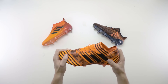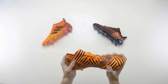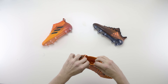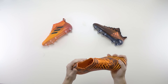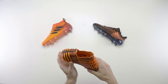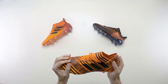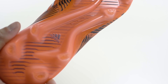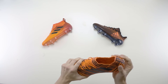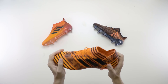I tried these last night in training and they were just so comfy. I've always had second thoughts about the Nemesis, but actually trying them on I realised how comfy and cool they actually were. The dual lock collar construction around the ankle locks your foot in place and adds to the support along with the 360 bandage tape. It also features the agility bandage system and the Adidas non-stop grip technology, which perfects your control in all weather conditions so you don't have to worry about your touch over the winter months. It also features torsion ribs for push-off support and the lightweight torsion frame outsole. Overall, the boot is very light and a very sturdy shoe. This is the fifth Nemesis in the collection so far — let me know which one is your favourite in the comments below.